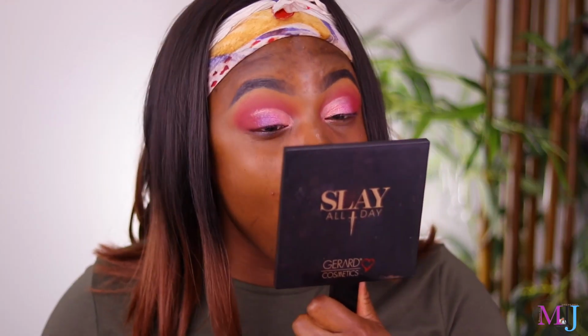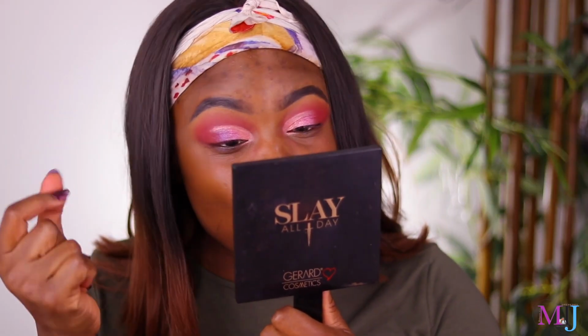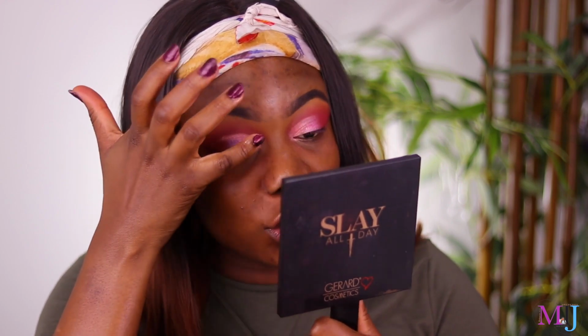Oh, I am liking this actually. I mean, when you look real close, you see that it looks a little bit like it needs a little bit of work. You know what I'm saying? Like the shimmers and whatnot are not as smooth as they should be, but it ain't bad for the price. If you're a black person like me, or even deeper than me, it just means that you'll mainly be using 4 shades in here.